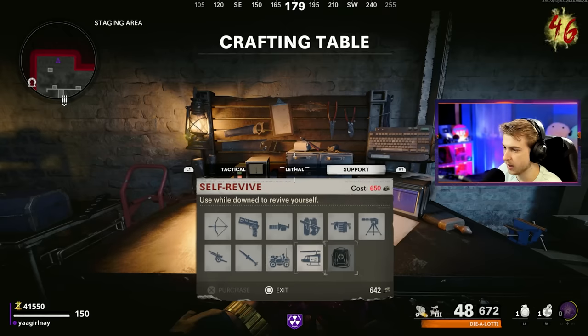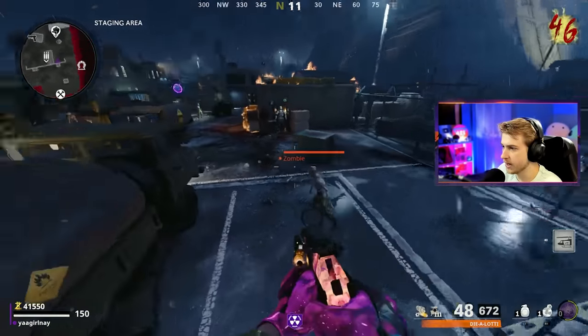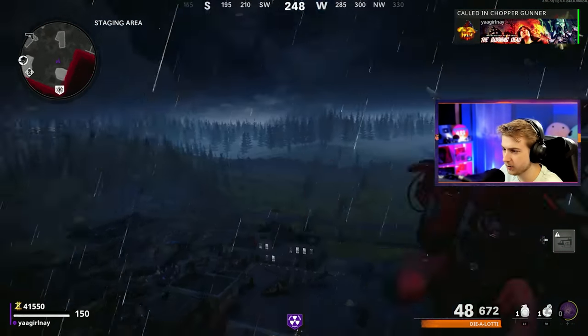And we're hopping back. I'm running right for the crafting table. I can't afford a self-revive, but I can get a chopper gunner. Oh, shit. So if I die here, it's over. I don't have Quick Revive. Climb! Let's dwindle down the round a little bit. At least get our elite slot out of here with the chopper gunner.